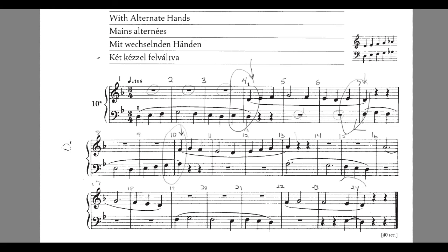Sometimes the phrases overlap on the same notes. Sometimes it's the same note. For instance, in the downbeat of measure 4, the left hand ends on a D and the right hand begins on a D. But look over here in measure 7, the left hand begins on an F and the right hand ends on a D. So we have to keep track of these two different things.